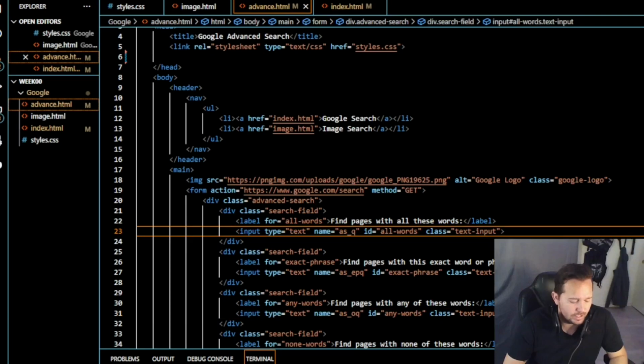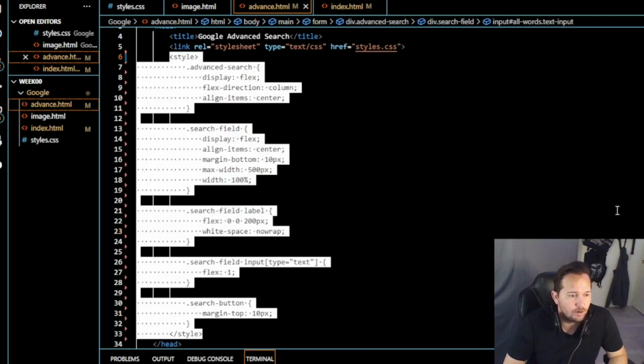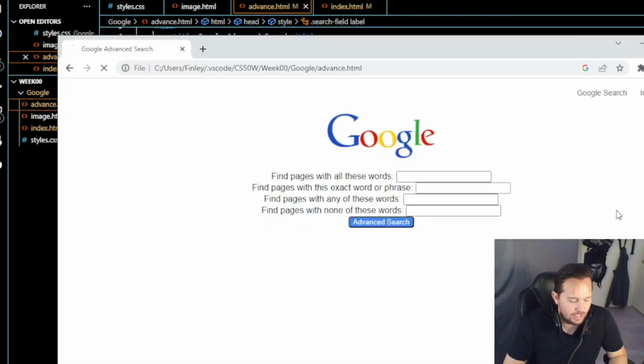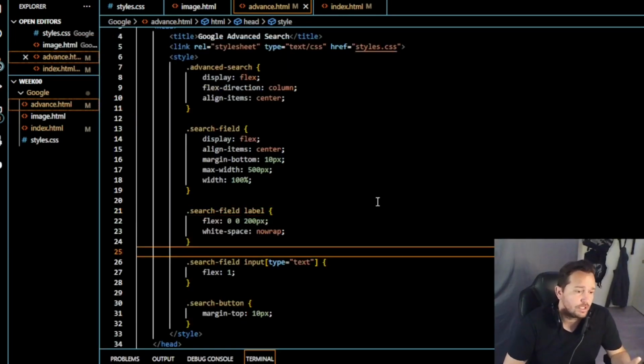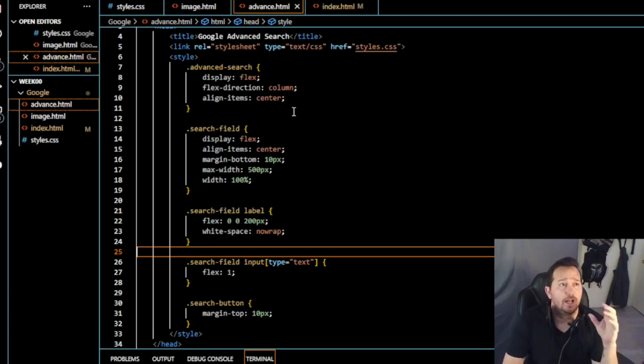So we go back in here, we put our inline style back in, we update the advanced search page, and now it's a little bit more, I think, like they were telling me how to do in the project. I could be wrong. If it is wrong on my end, you have the style input here that you can change. You can mess with the amount of pixels, you can mess with the wrap effects, the bottom margin, the flex, the center, all of these things. So all of those are actually updated on this page.